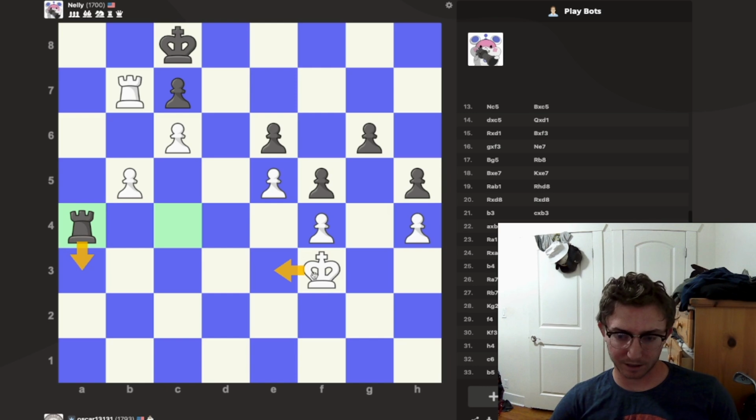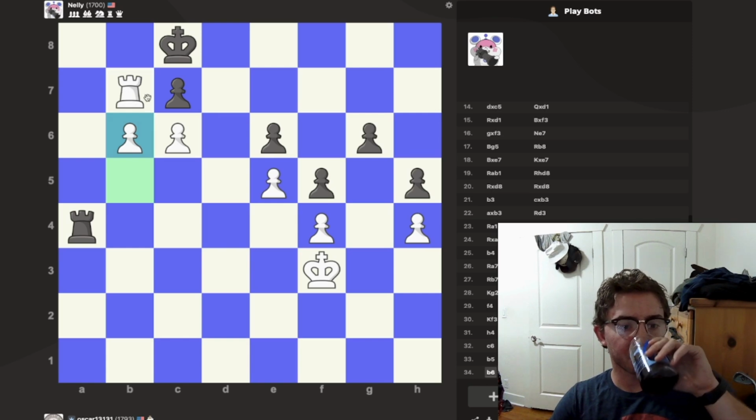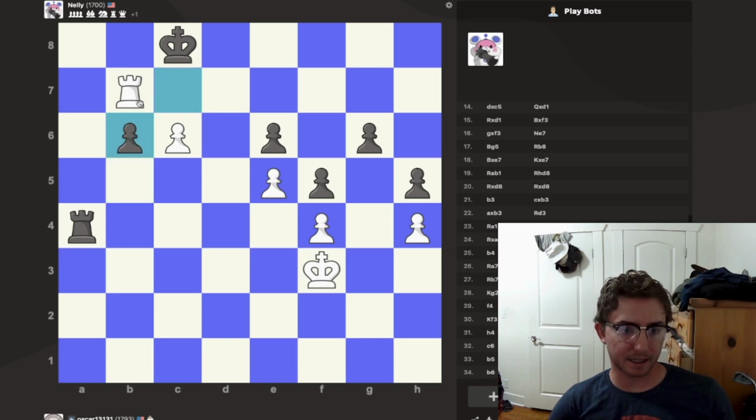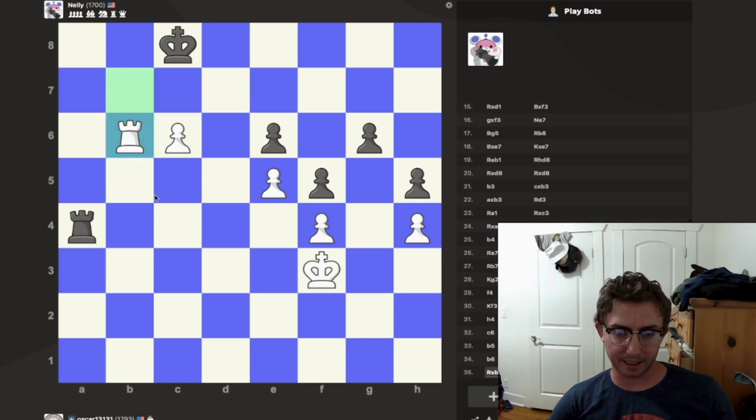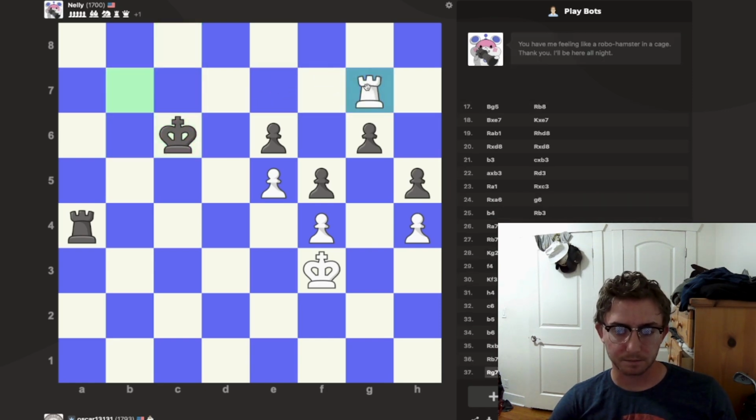Here, check. We step away. Takes. That should be fine. I'm going to go for b6. Black does take. Here I think I have to take. I can't give black an unprotected pawn. King here makes sense. I think I have to give the check, and then we go for these pawns.